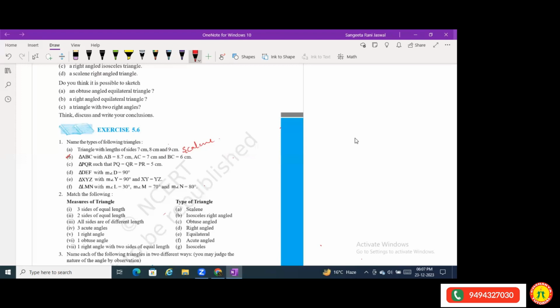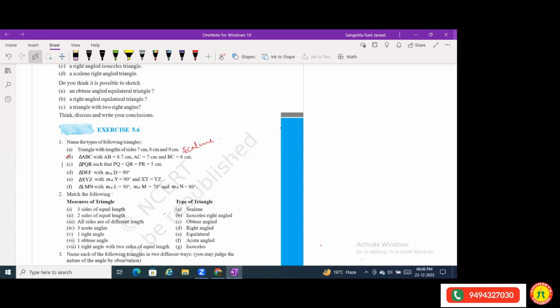Isosceles. What is an isosceles triangle? Teacher, which have different sides. You were present for the class yesterday, no? Yeah, but in the middle my speaker was not working. See, then what's the point of taking the class that way? I'm calling out your name and you're not there. If your speakerphone is not working, you should get it rectified, no? Yeah. Just 1 minute, let me get it again.